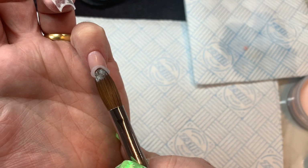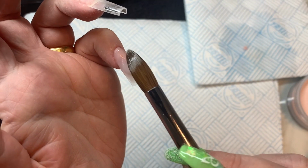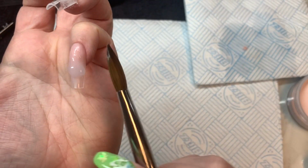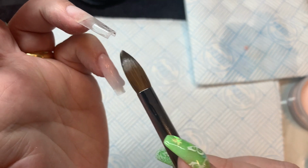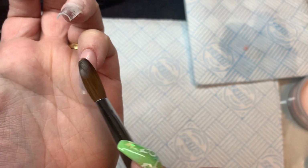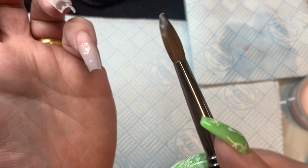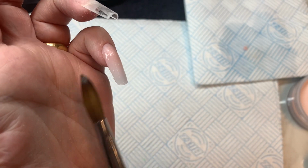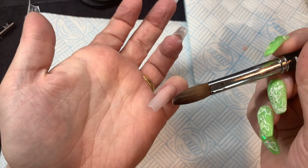I had a major mare with my brush. Now, you can't quite tell because it's on the bottom side, but I've actually got a bit of acrylic stuck in my brush. When I used this brush last time, although I thought I cleaned it all out, there is a bit, and it was the tiniest bit to start with. But as I was doing this, it's building up, it's picking up more, and I'm going, what the hell is going on? Everything just seemed to be sticking. I'm like, you shouldn't be sticking, brush is clean. What's the problem? So you don't see me do all of the nails, because I had to go and sort my brush out.